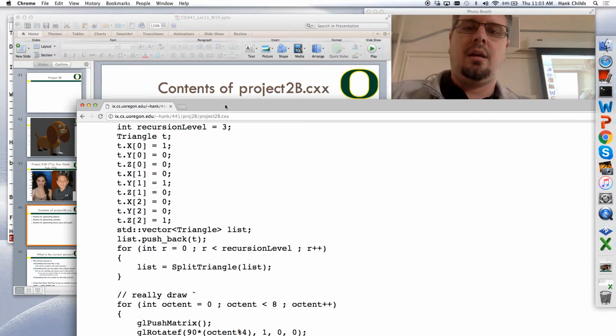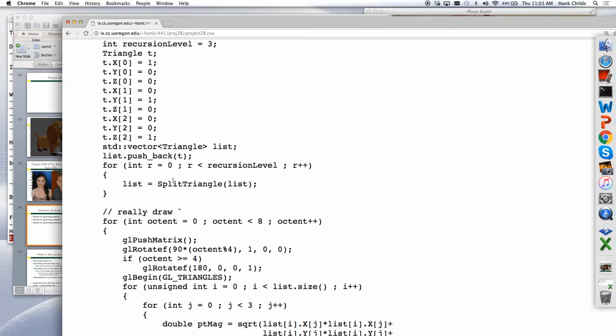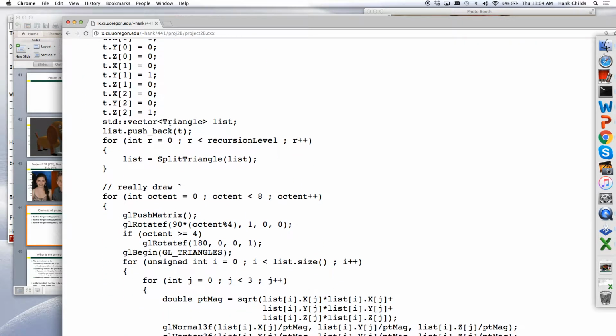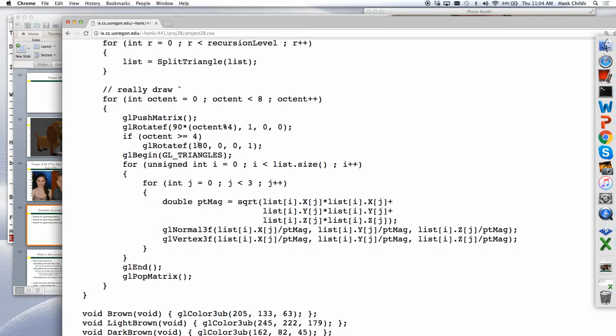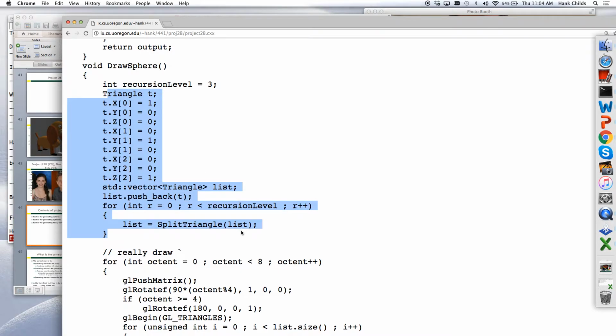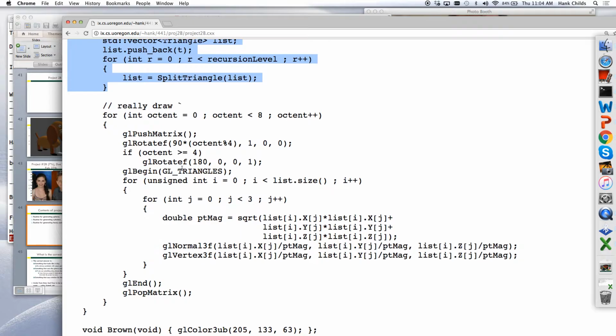Then there's a routine that takes each triangle and subdivides it 4 times and just keeps going and going. With each subdivision, it pulls the vertices to be along the sphere. So this is a geometry creation routine, right? I start with 8 triangles, and then for each of the 8, I split to some recursion level. Actually, I take that back. I start with 1 triangle. For that 1 triangle, I split it a bunch of times. And then when I do my draw, I put some rotate commands in to take my 1/8 of a sphere and rotate it into position so I get a full sphere.